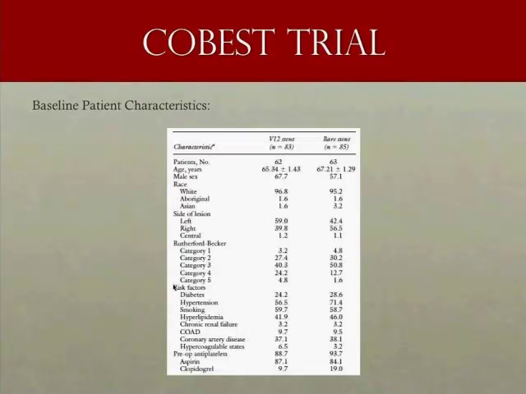So here are the baseline characteristics, and I don't want to spend a lot of time with it, but suffice it to say that, as is typically seen in most of our practices, at least half the patients were smokers, either active or with a significant prior history. Over 50% of them were hypertensive, at least a quarter of them were diabetic, and over a third had concomitant coronary disease as well. So pretty typical for patients with significant peripheral vascular disease.